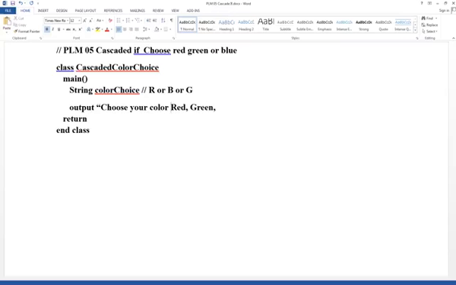So we'll prompt them, choose your color, colon, red, green, or blue, and then I'm going to use the parentheses to show that all they have to really give me is the first character. So red, green, or blue, like that.